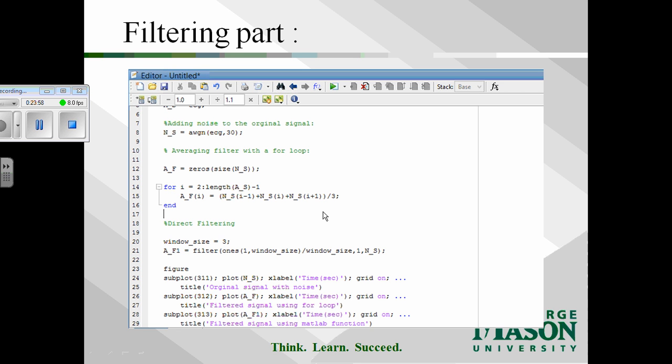So what does that mean? It means you lose a little bit at the ends. But you make up for it by having a smoother curve. You filter out more of the noise. So you have to strike a balance between what you're going to lose on the edges and how good a filter you actually need.